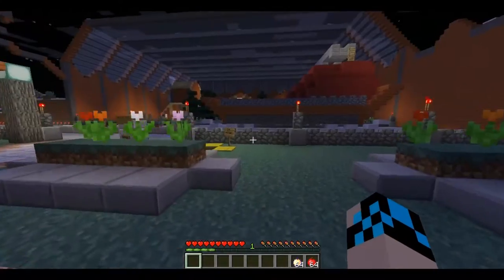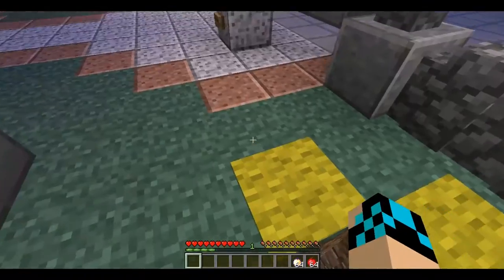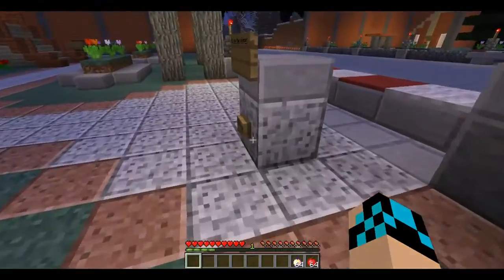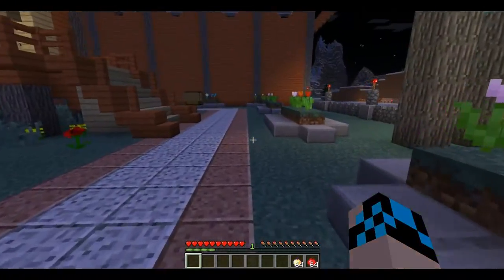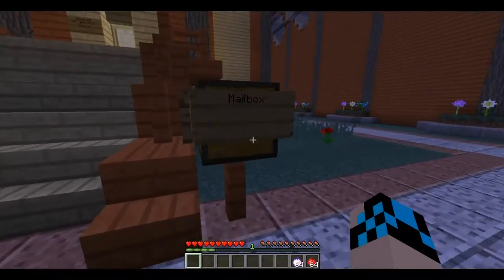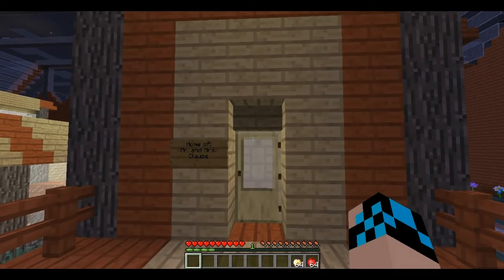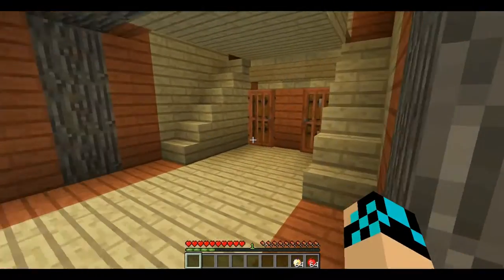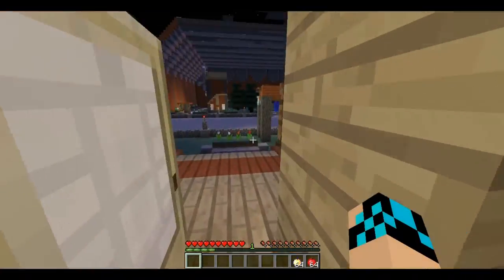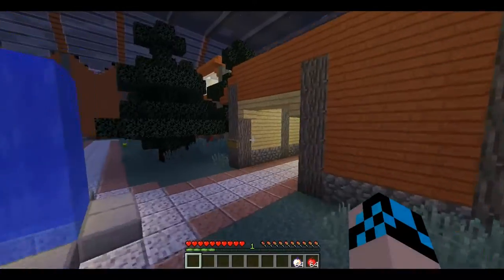Oh. Command center, do not enter. Hey! No, I don't want to raise the gates. I need to find the county courthouse. Mailbox. What does this say? Home of Mr. and... Santa! Oh. Perhaps I should really find the courthouse.